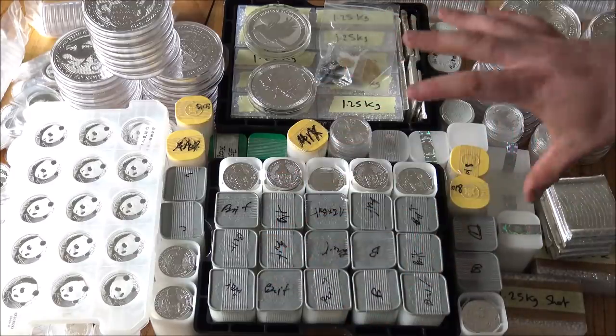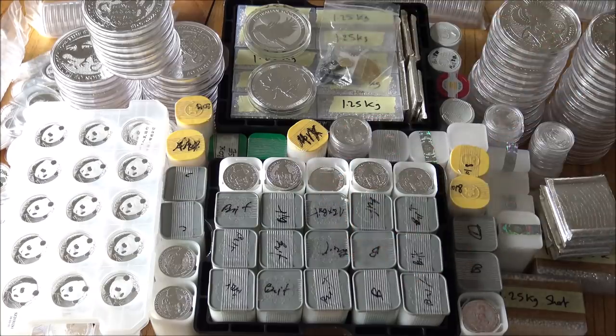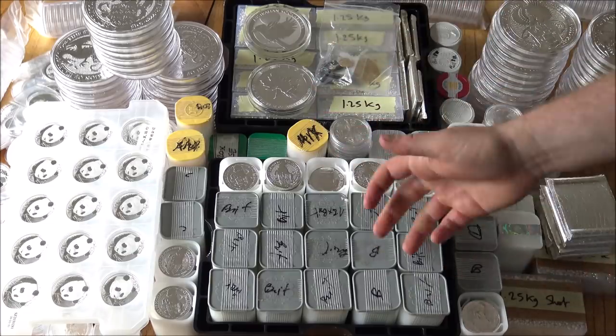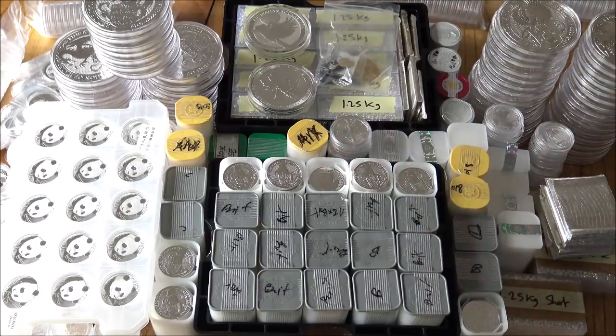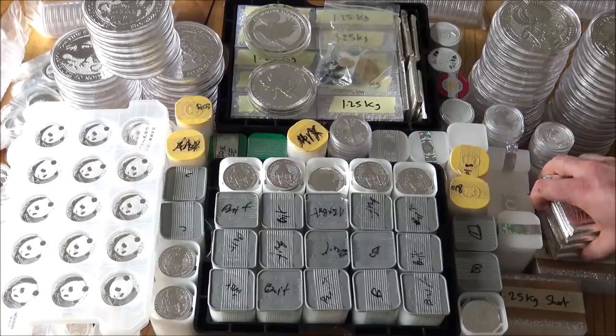So my argument would be paper silver is probably better, but then you've got the whole issue of whether or not paper silver is even a thing. If we had a crash, would you be able to get your money out, etc.? At least with this, it's physical. You've got it, you're holding it in your hand. So that is my musings on silver and silver prices as represented by this group order and this very large pile of silver.